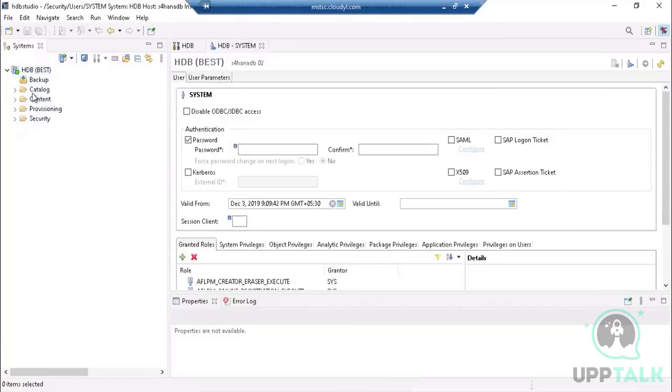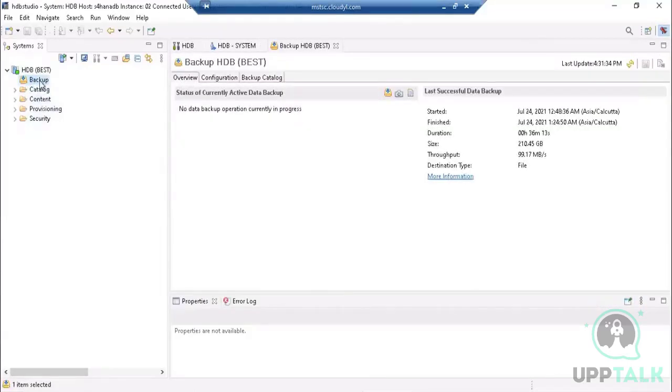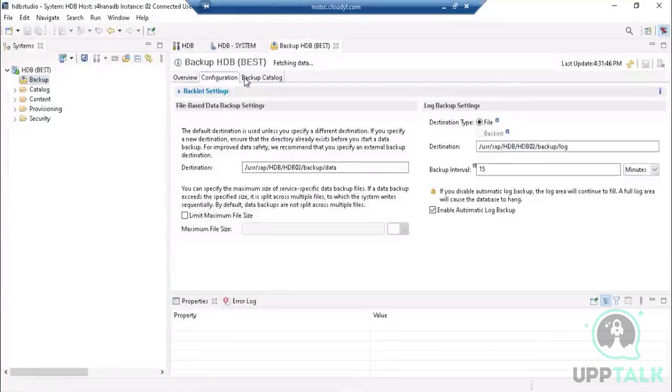So let me quickly come to these tabs. What are these tabs? As the name suggests, backup is nothing but taking a backup of the entire data that you have: the catalog data, the content data, the provisioning data or the security data. You can create a backup by using this. This activity is not done by us. This backup activity is done by the basis admin, so I'm not going to cover this topic in our class, but I'm going to tell you what it does. This backup is always handy whenever there is an issue in the system.